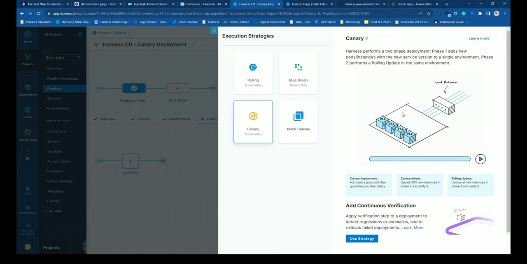But if you want to take a look at the deep dive situation, what happens under the hood step by step, I have another video that I'm going to link to the description of this one. It's a bit longer video, but hopefully you will know for sure what happens exactly when you're doing releases.